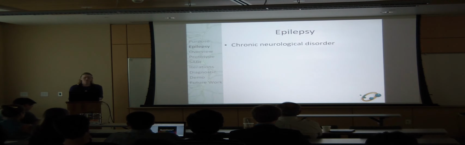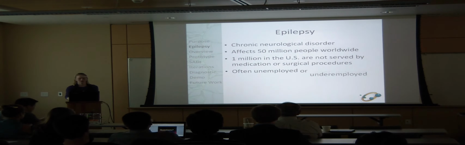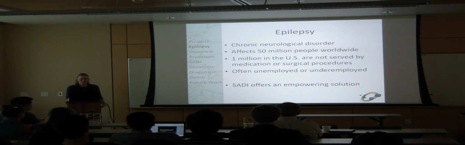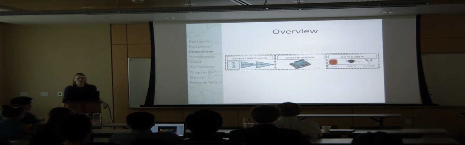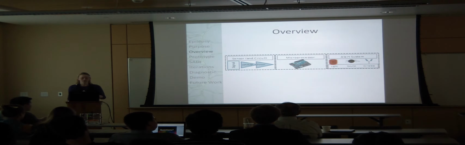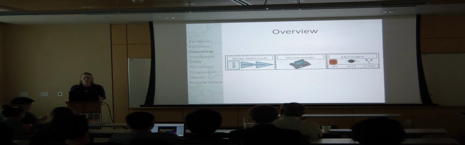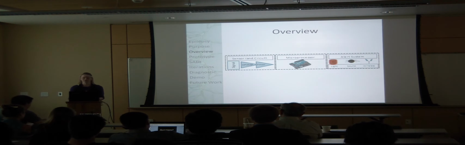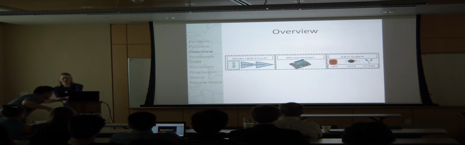Okay. So for these patients with this neurological disorder, there needs to be another option. So this is the overview for this project, and what I have here is a breakdown of the 3 functional blocks of SADI. The first functional block has 3 main tasks. It's to obtain a signal, to amplify that signal, and filter that signal.